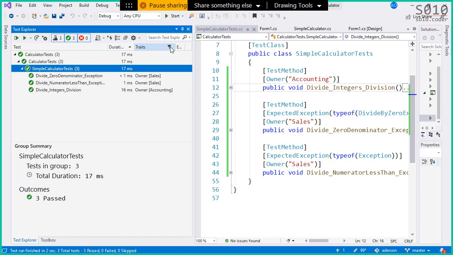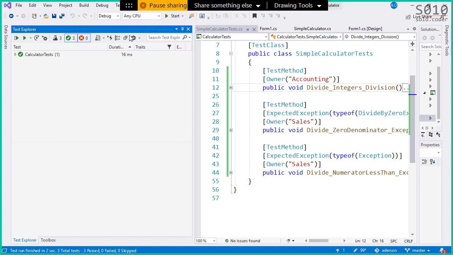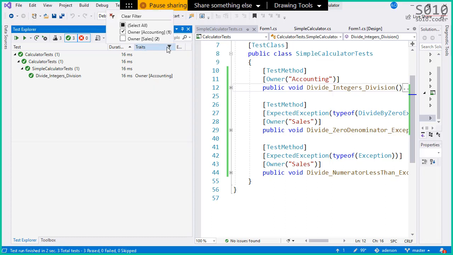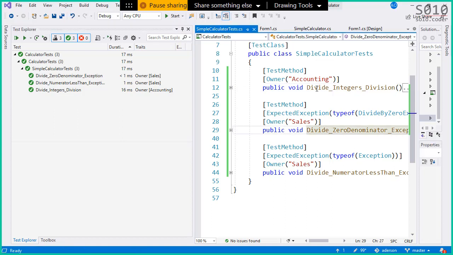I can say, okay, I only want to see the sales tests or the accounting tests. Okay? So it is just a way to classify, to filter them, to organize them. That's one.